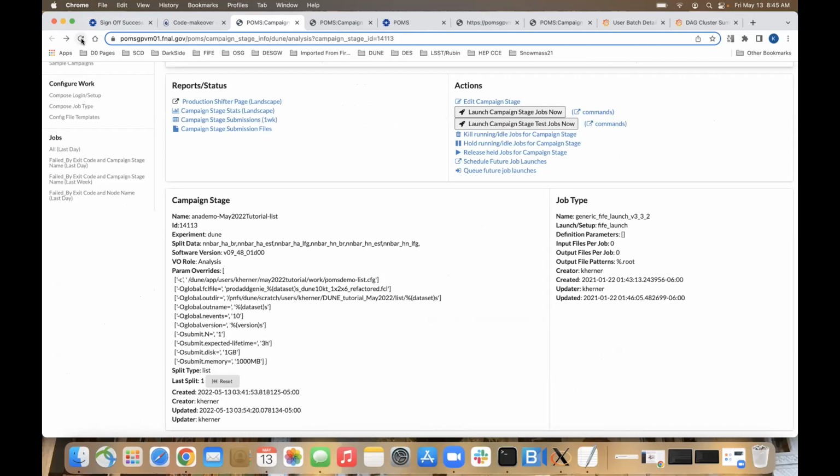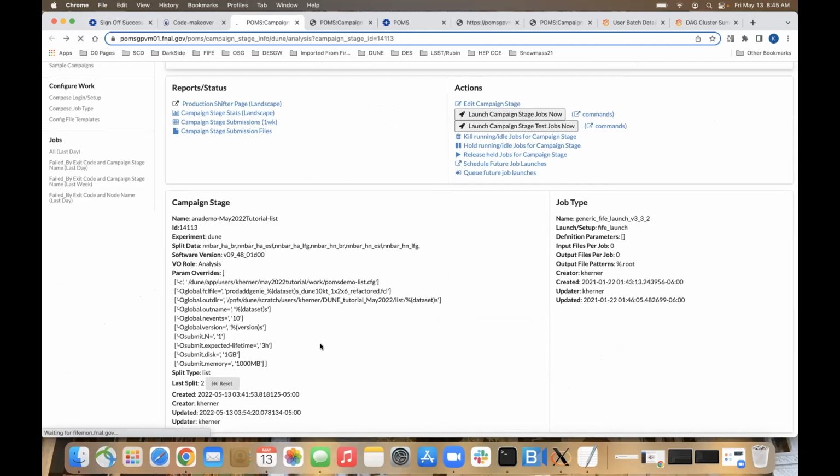sometimes you have to reload the page. Now we see the split is 2. And this is the index, not the value. So you have to figure, okay, 2, what's the value of 2? That is the last one used, not what the next one is going to be. If that makes sense. It's the last one submitted. So I could keep doing that until I run out of iterations, or I could reset to go back to the beginning.